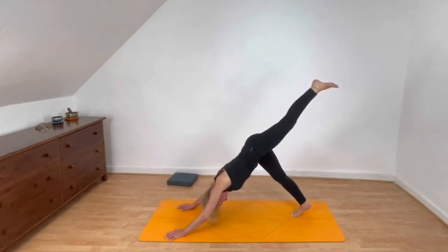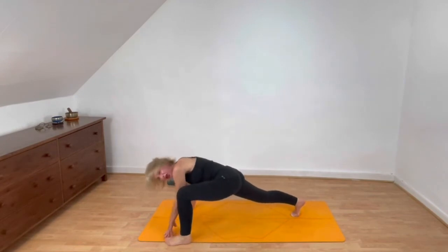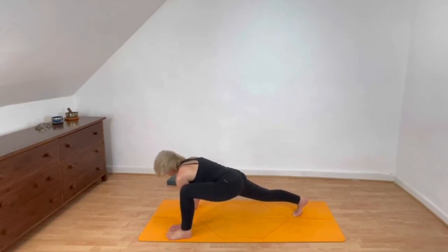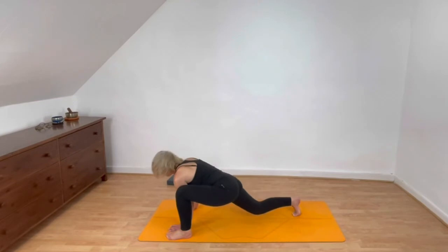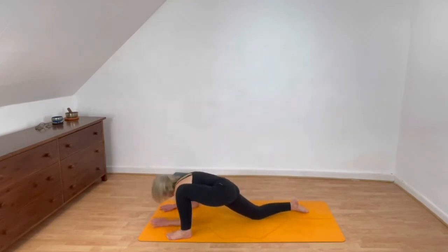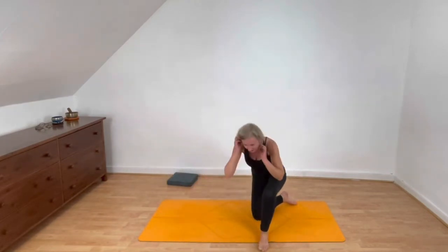Taking the left foot to the outside now of the left hand, same foot. So find your position here, drawing that right hip forwards. And arms are straight, you're pushing back with the right heel, reaching the heart forwards. And then lower the right knee down, maybe coming down onto your forearms, or maybe staying with straight arms.